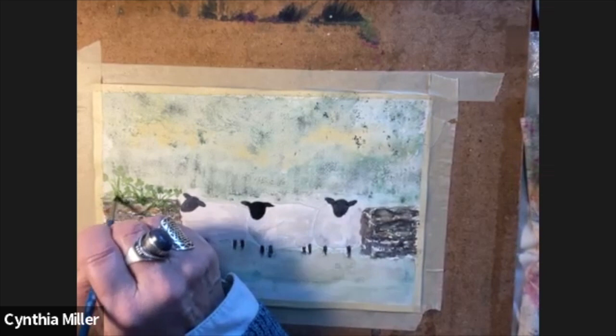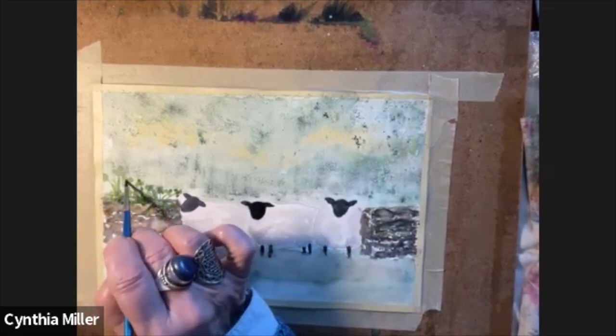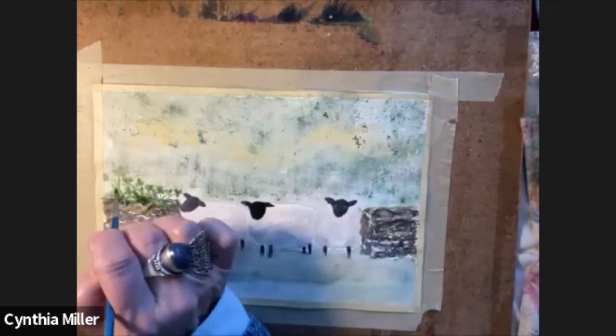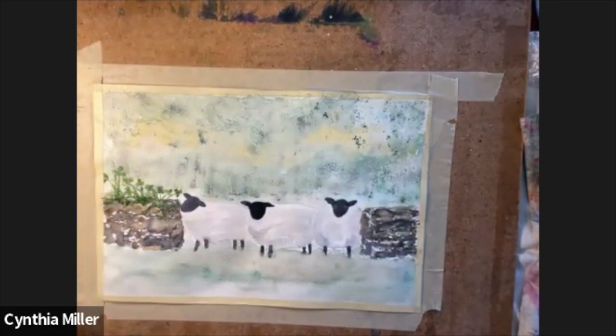And I'm just adding a little bit more to the clover on the wall. Some of it is a little bit lighter, some of it a little bit darker. But just remember, it is fairly close to what we can see, so we want a little bit of detail there. And just putting layer upon layer of the green upon green really helps to make it look like it's bushy and not just a few stems.